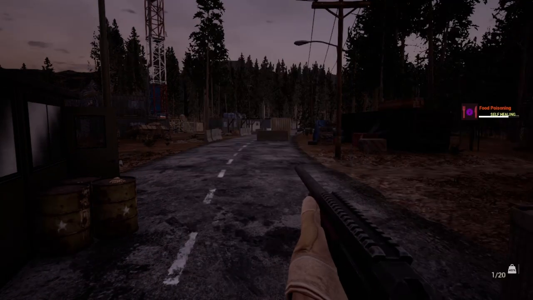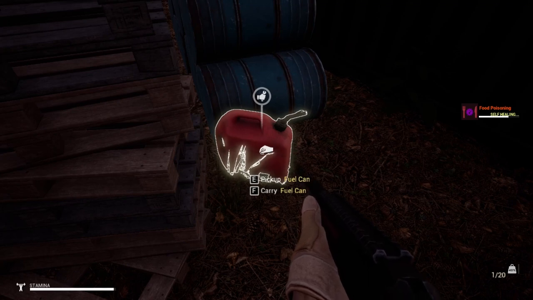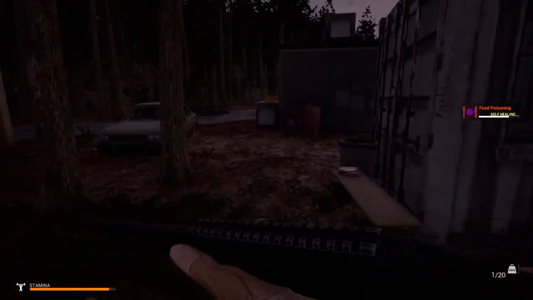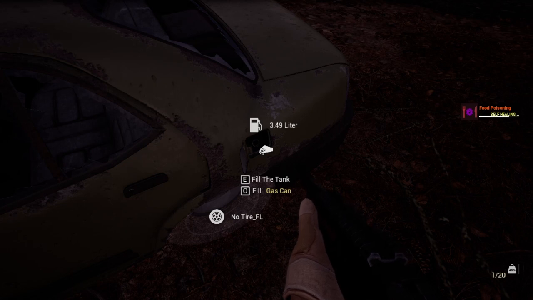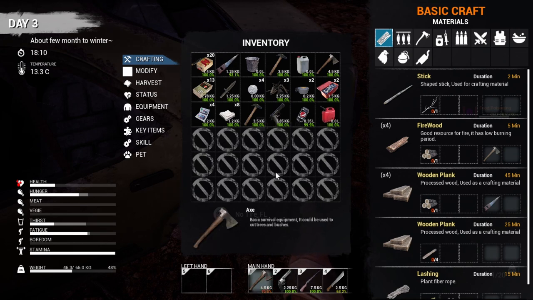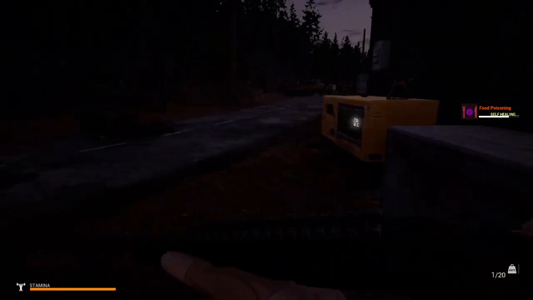Let's see, what time of day is it? Oh, 1800 hours. Let's get moving. Oh, gas can. Yes. It's already 1800 hours, so let's... How much time is this gonna take? Oh, I need to... Probably need to equip that. Drop something. Oh, we'll come back because it's getting late. I do not want to be out here in the dark.